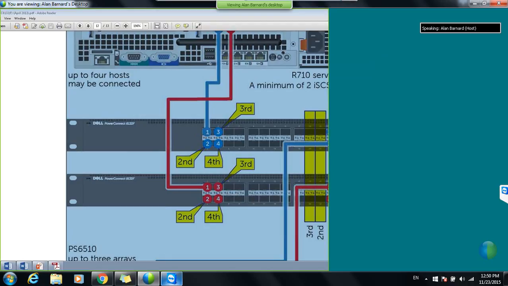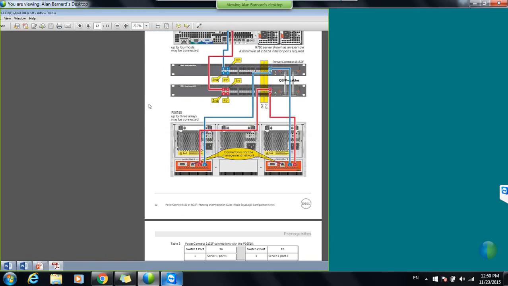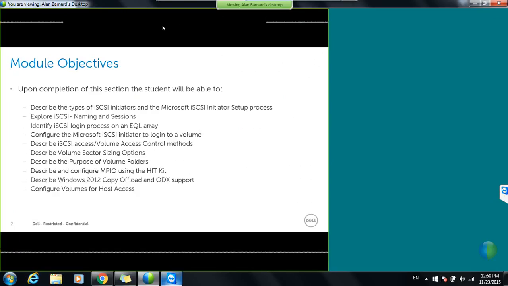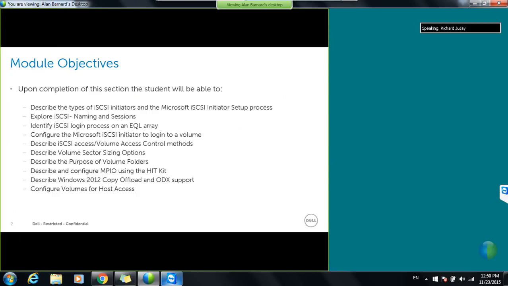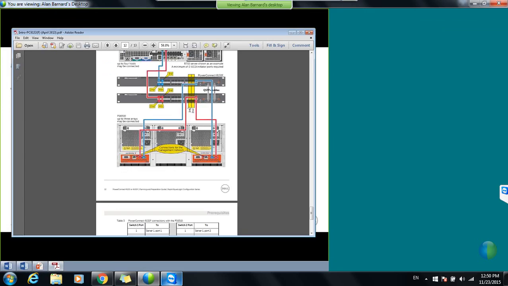Yep. Okay, great. So this is a typical EQL setup. Let me just unzoom it. Okay. So let me just reduce the size a bit. All right. Can you see the picture?